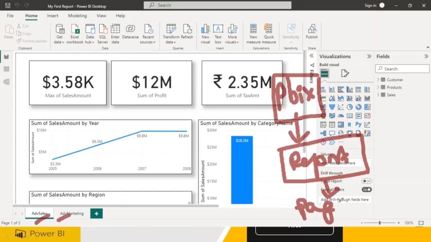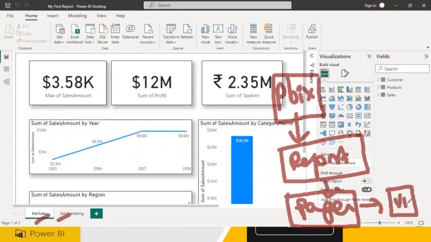Okay? Because all the data you cannot show. So each page will contain what? Each page will contain one or more visualizations. Clear? So one PBIX file is called one project. You can think of a project. I am creating a Power BI project. What is the meaning? You are creating a Power BI report. That is the meaning. Clear? One report will have a lot of pages. Pages will have a lot of visualizations.